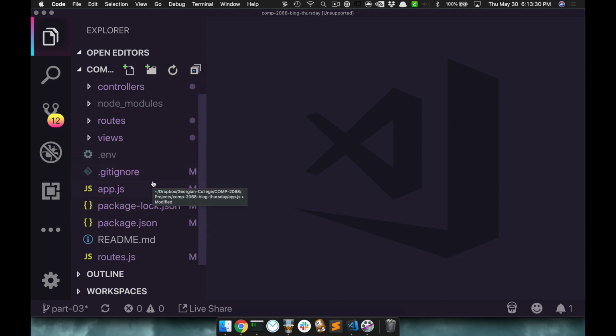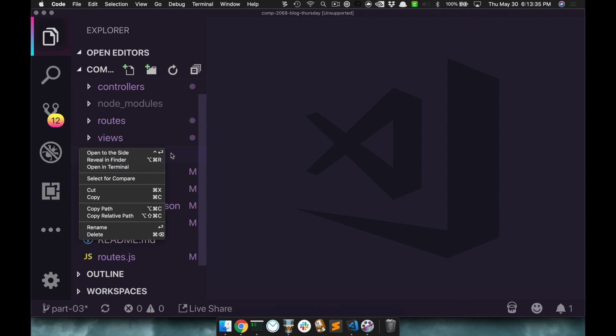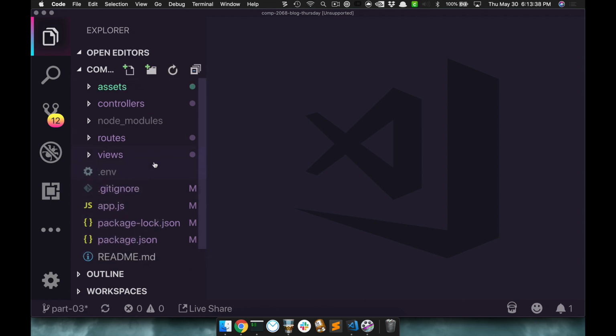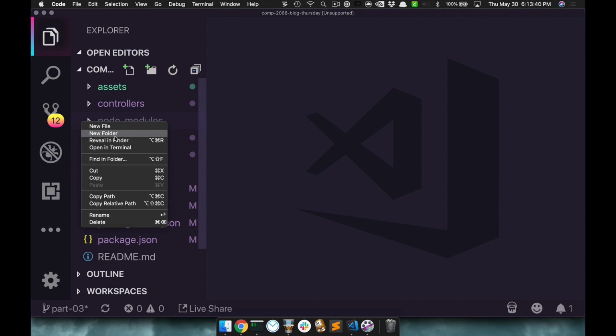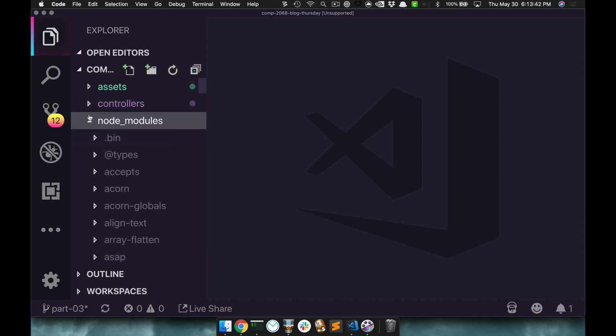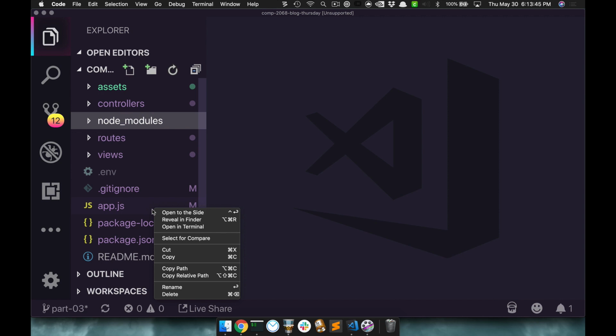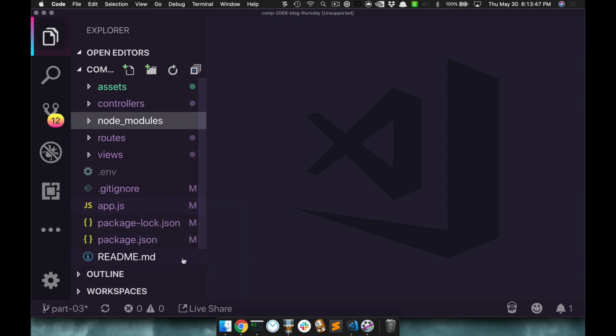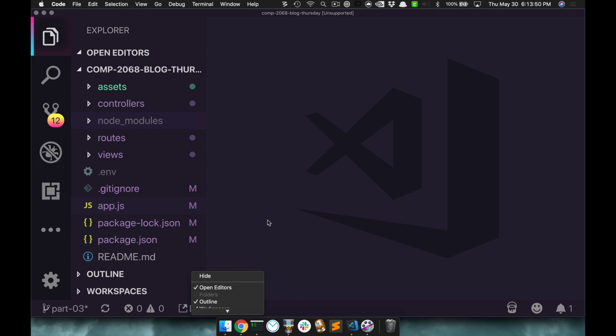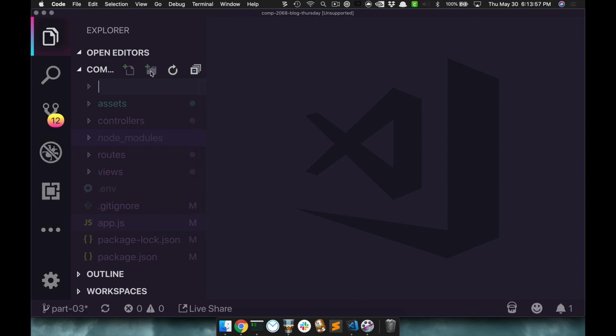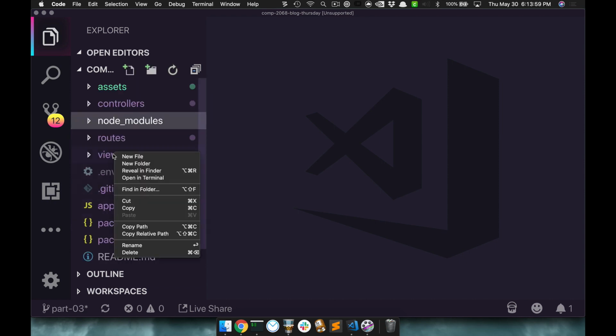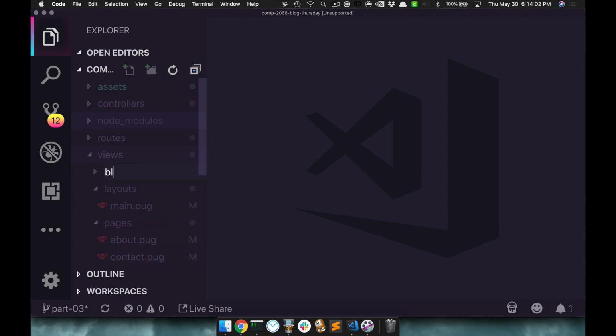We're going to create a new folder at the root of our application. So I'm going to create a new folder. Not in there. Having difficulty actually creating a new folder. I'll have to use these little icons. New folder. There we go. Sorry, I'm wrong. It's under views. New folder under views. My apologies. It's been a very long day. And we're going to call it blogs.